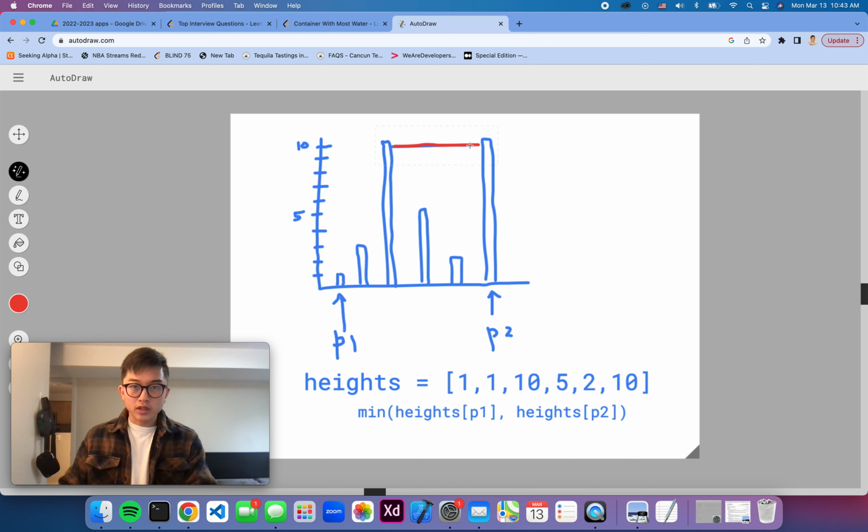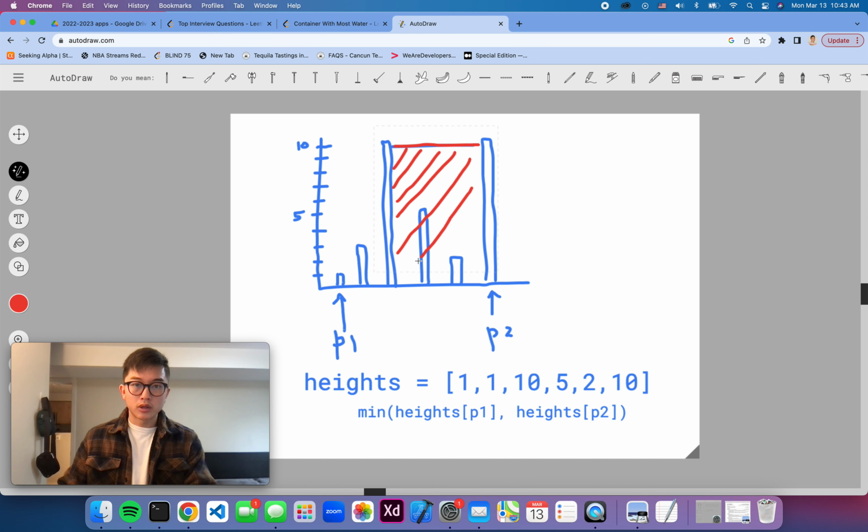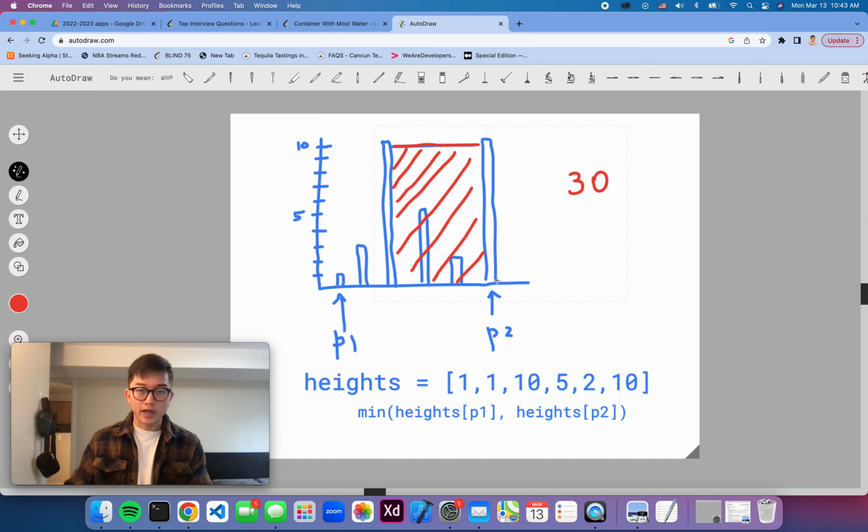This portion here is actually the largest area in this example, right? And it would be between this 10 and this 10. 1, 2, 3. So the max area here would be 30. If we moved this 10 down in our first iteration, when we were calculating the area, we saw that it was 5.